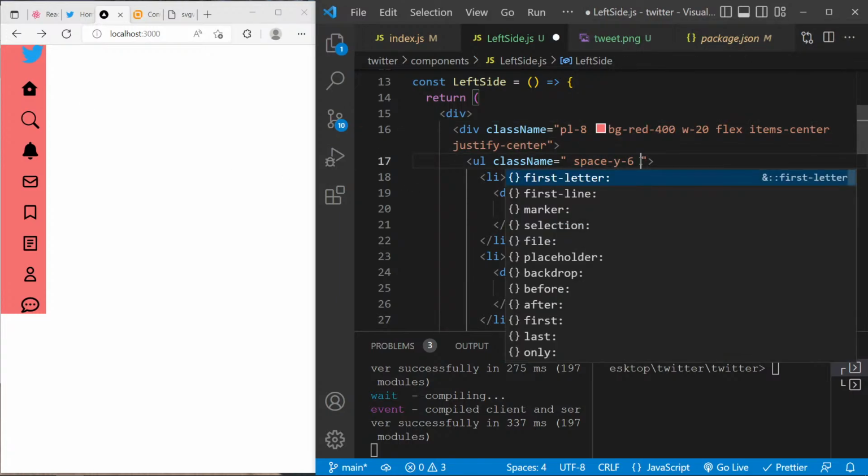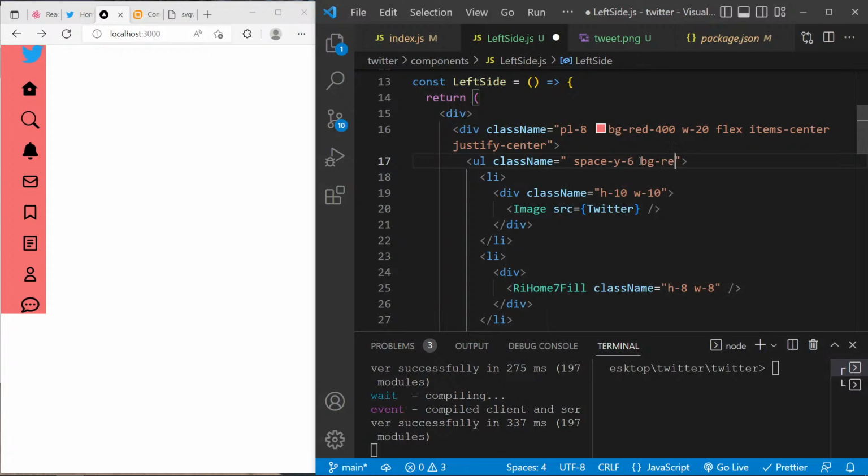I'm gonna say bg-green-200 and save. Okay, so this should be width full, so I'm gonna give this ul a width of full and save. Now we have here the padding that we've added.